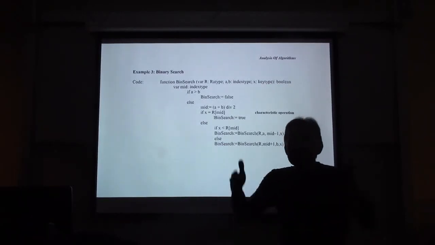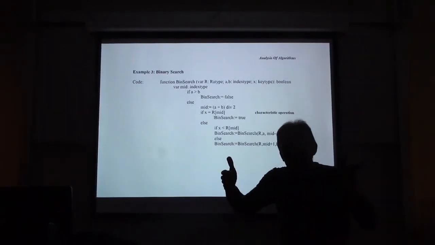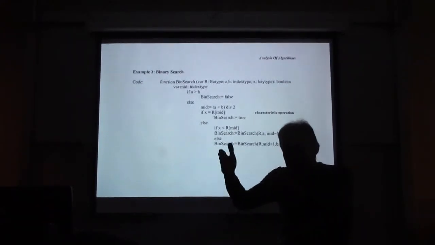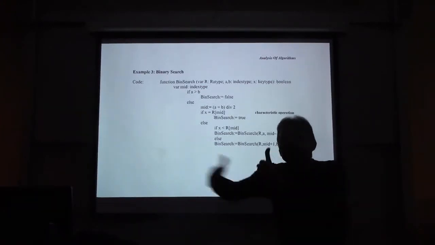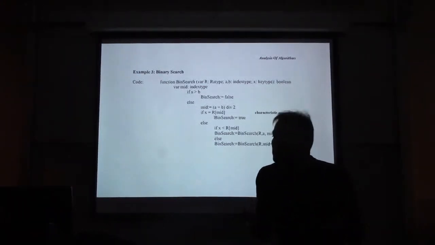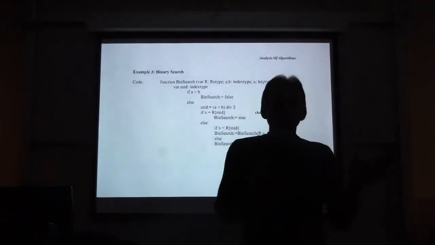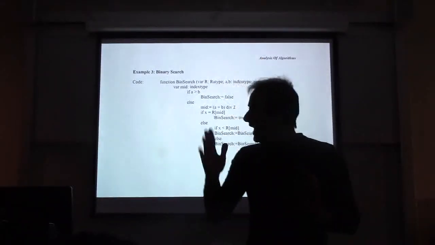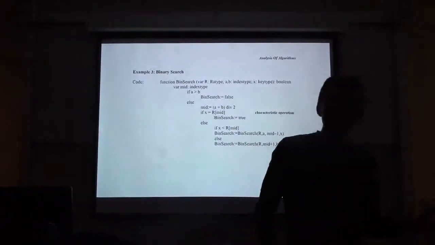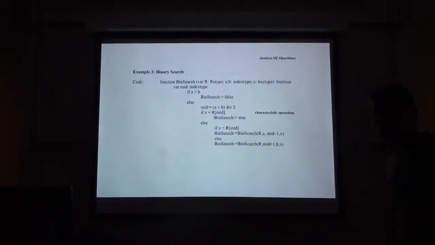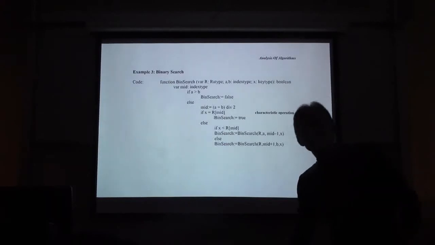For example, let's say I had 100 elements. 0 plus 100 div 2 is 50, right? 0 through 49 is 50. Here's the element in the middle, and then I'm going to get 49. So if this is not a match, I'm going to go 49 on the right, but 50 on the left. So whenever you have an even number, you never have an even split. Whenever you have an odd number, you take it out, you have an even split. So for the sake of analysis, it's easier to think about odd numbers.